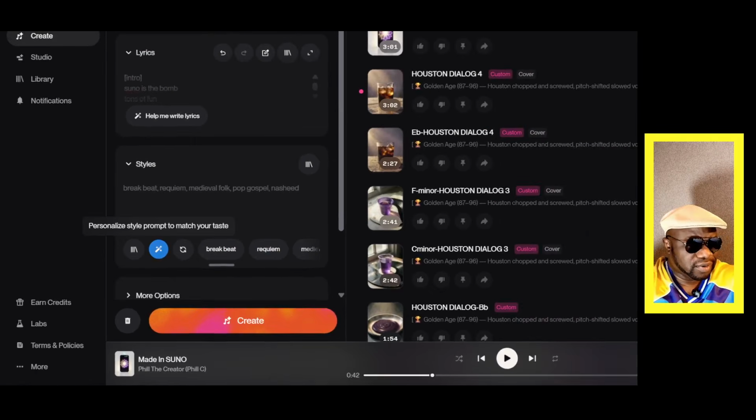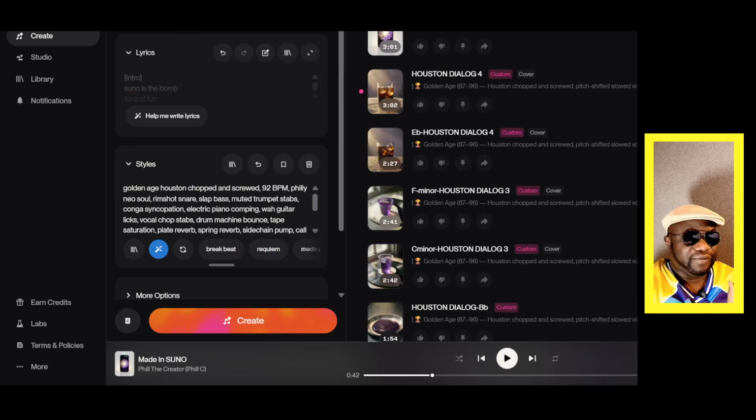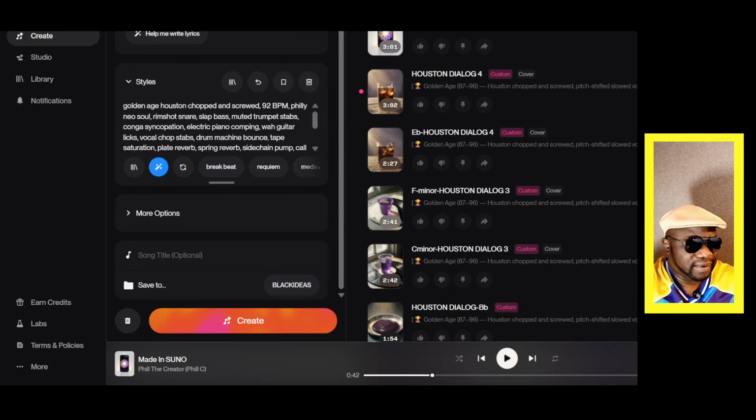I could use something I've done before by clicking on this blue button. This won't work for people who are just getting into Suno as well as people who have been here for a while. Because when I click that blue button, it's going to default to my taste. And you see with the click of a button, I'm getting some Houston chopped and screwed. I come down here and I put in Suno chopped.